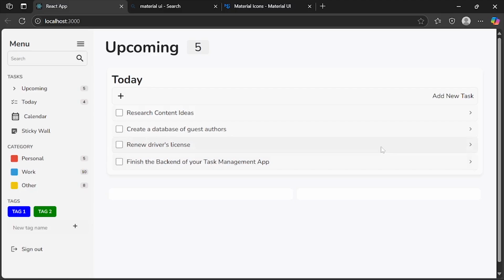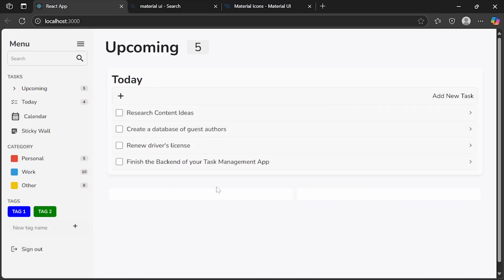Very, very interesting project. So if you did not get anything, please pause the video and look at it very well. So now let's work on our tomorrow and this week components. It's just the same way. We are just going to copy what we have here and edit it a little bit and put it here and put it here as well. So let's work on that now.